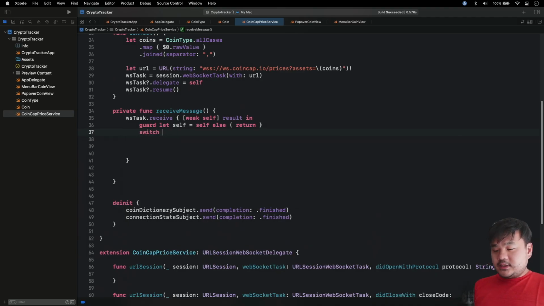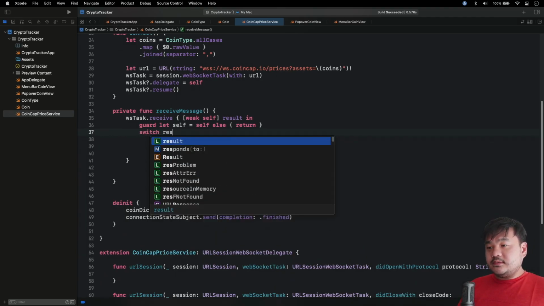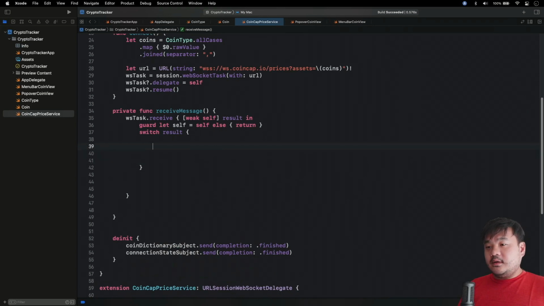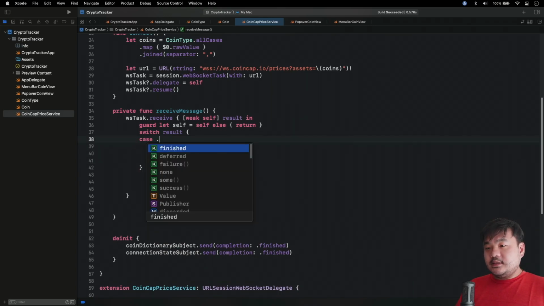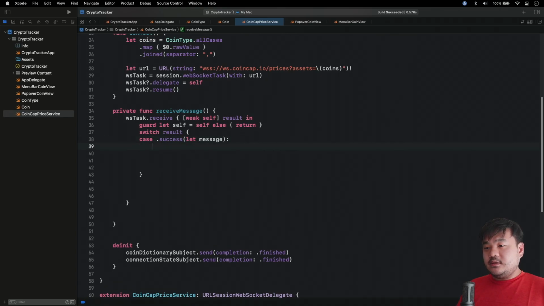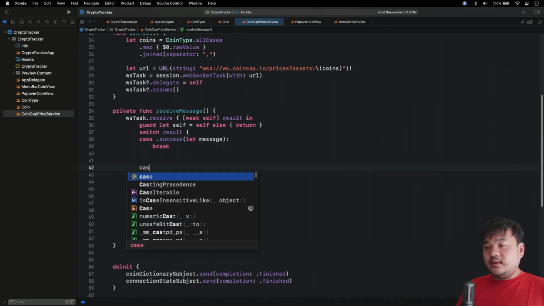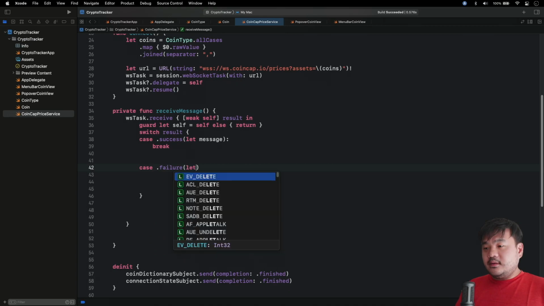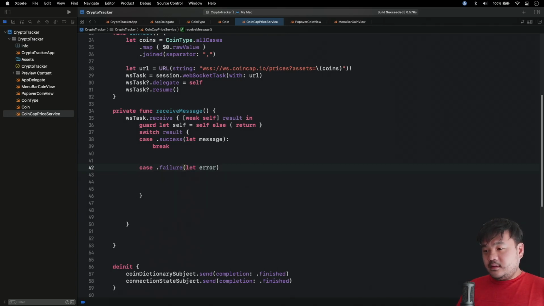And continuing on, let's just use switch on the result. There will be two cases. Success with the value, sorry, let's give it a name of message. Let's just break for now. And next is failure. Give it an associated value named error.